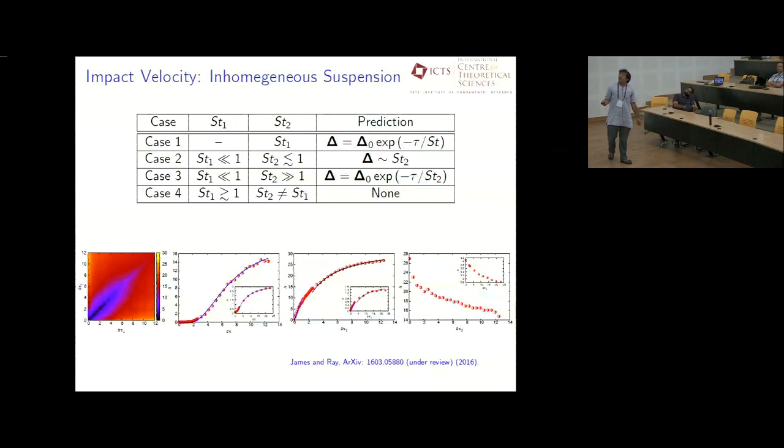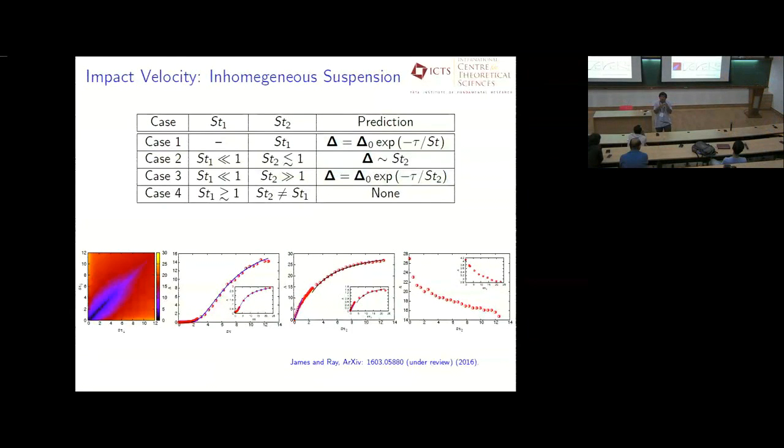So here, with my master's student Martin, we computed exactly at the point of impact what the velocity difference is between the two particles, characterized by their Stokes numbers St1 and St2, trying to understand this. The data are from numerics, both in 2D and 3D, and the curved lines, where possible, are our theoretical estimates.